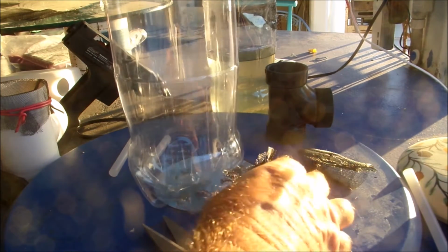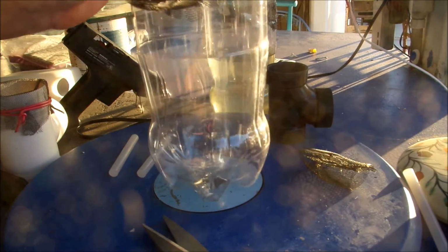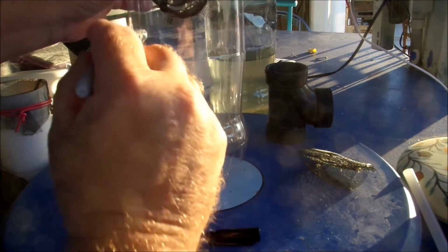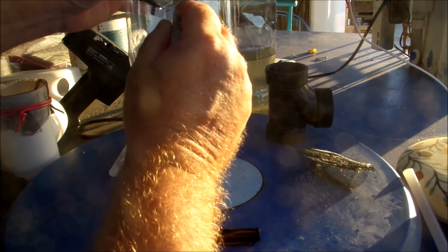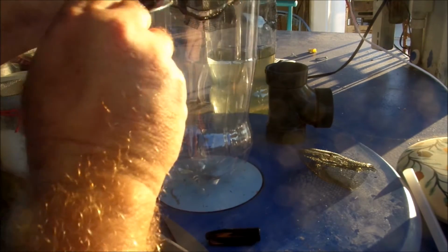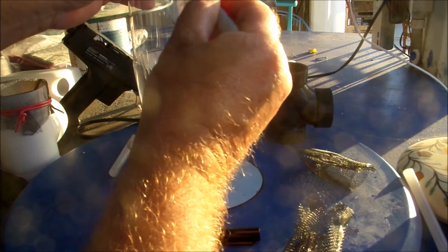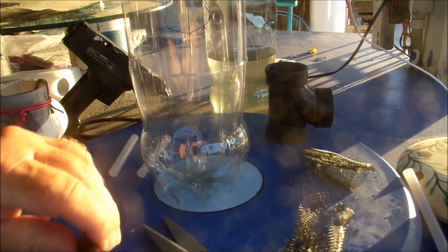Now here's a 3-liter Coke bottle. I'll be inserting that in, so I'm resting it on there, and I'm going to mark it with a Sharpie. Whoops, I'm a little bit out of the screen, but you can see I'm marking where I'm going to be making my hole. So I'm doing it by the diameter of the actual tube. Sorry about being off screen there. Draw my circle to complete those spots.